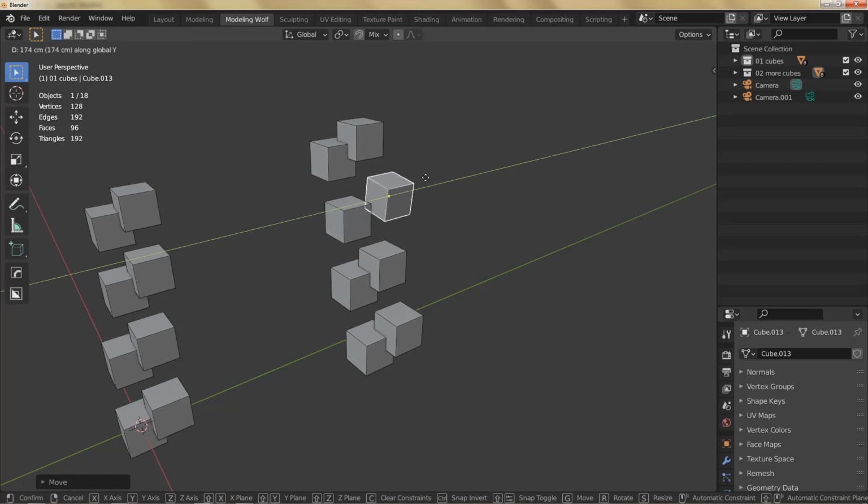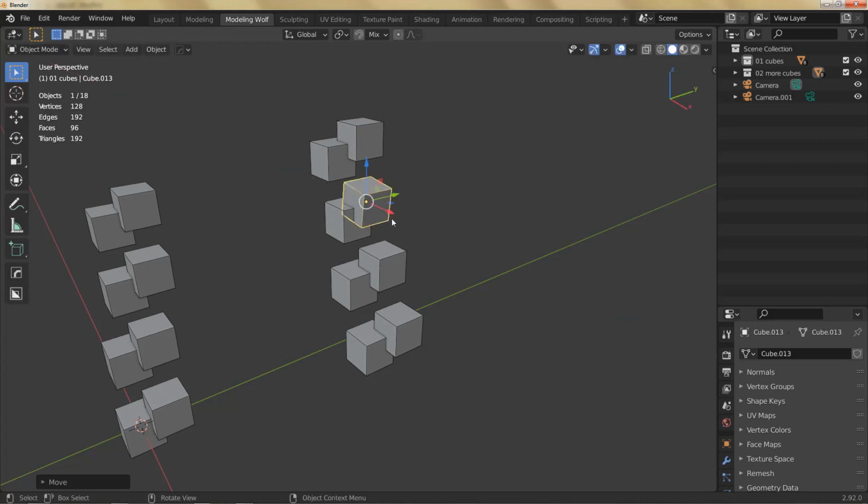If I hit Y again, in this case it doesn't do anything. Let's try X. If I hit X twice, it's going to move along the local X-axis. If I hit X again, it's going to move along the global X-axis here.